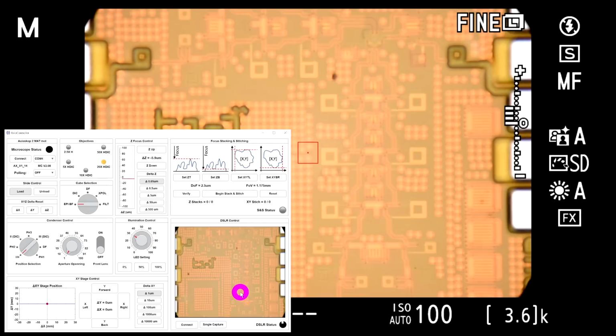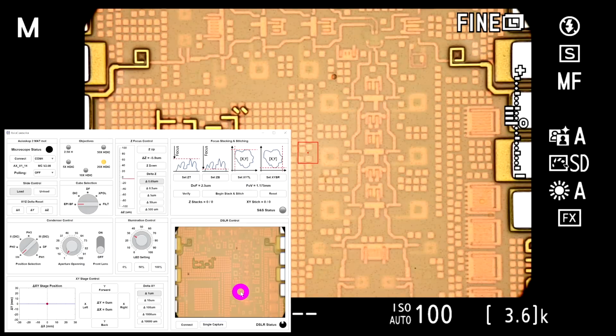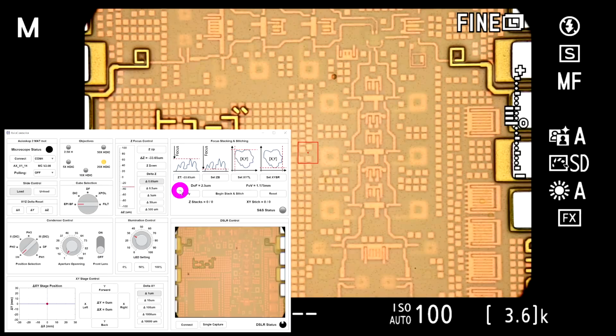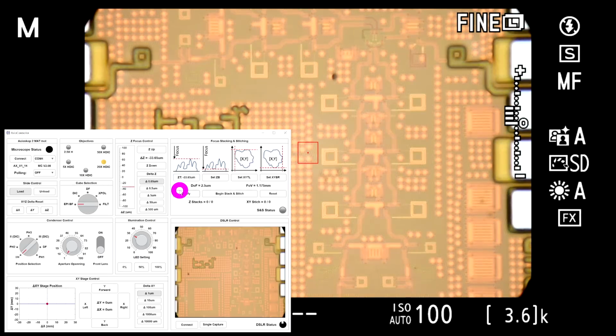Now let's set that up and take a whole bunch of captures. First, we're going to go to the highest point, which is around here. We're going to tell the software that this is our highest point. We're going to go to the lowest point, which I think is somewhere around here. We go beyond that. There it is. So we have these two Z points. I'm going to verify to make sure this is correct, and it looks like it is. And it needs 21 pictures to focus stack here. I'm not telling it anything about moving the X and Y. It's not necessary. It's the same idea. And now we can go ahead and say, begin the stitching.